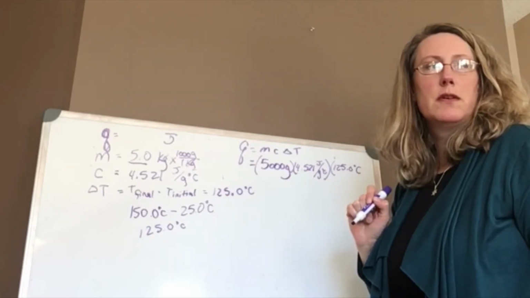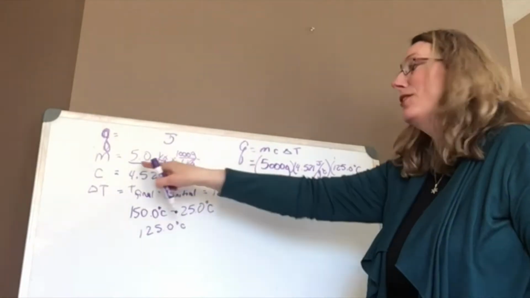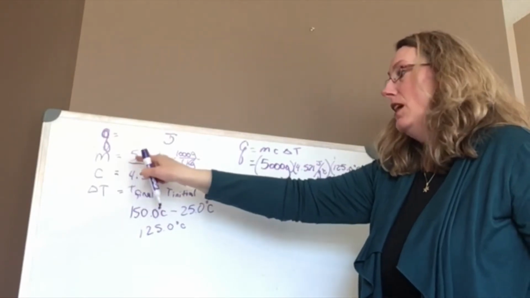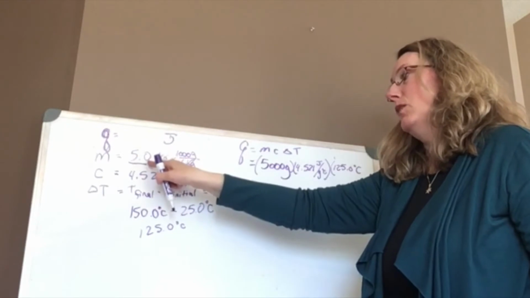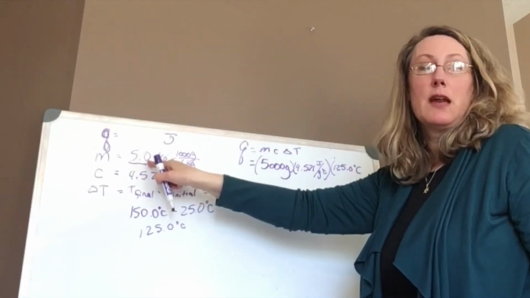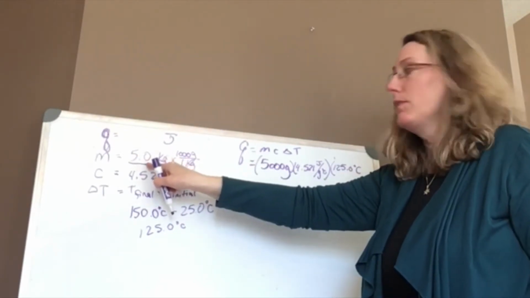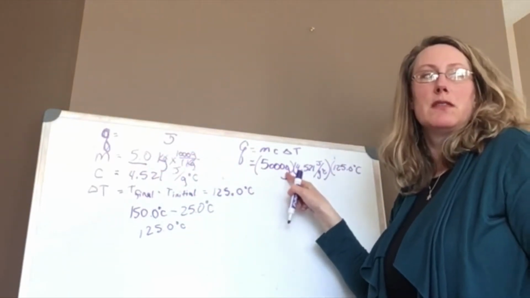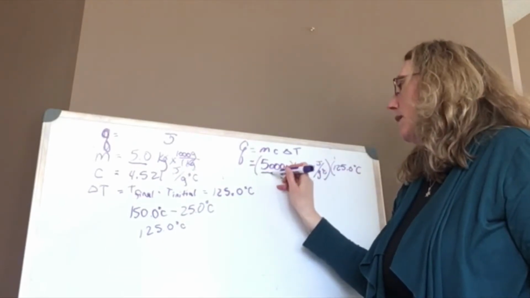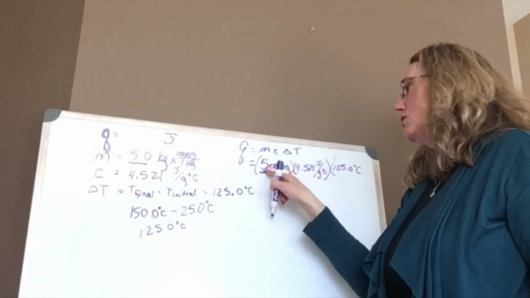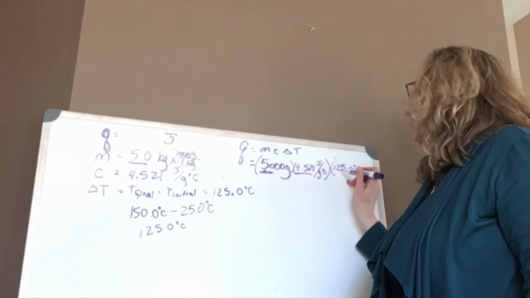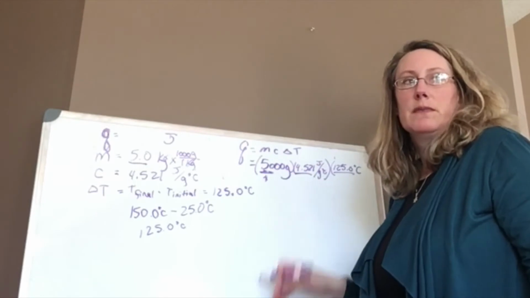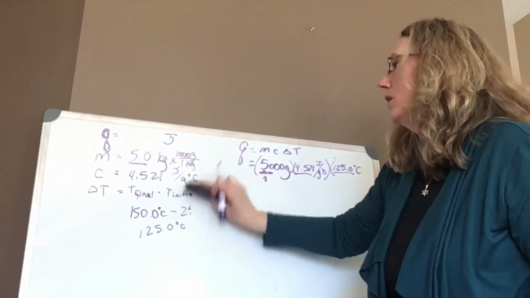Now before I go too far, how many significant digits are there? Anybody know? 2. 2, very good. So non-zero digits are always significant, and then this goes past the decimal, so that means that's not a placeholder 0 anymore. That means I measured to that place. So I didn't write this with the right significant digits. I'm just lazy. So I just need to remember, maybe put a line under it or over it. There's only 2 significant digits here. This has 4, this has 4, but because I only have 2 here, I only get 2 in my answer. Okay?